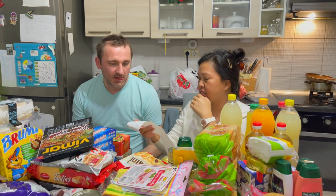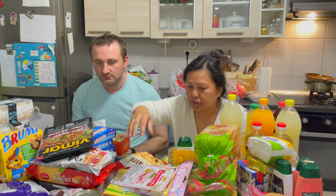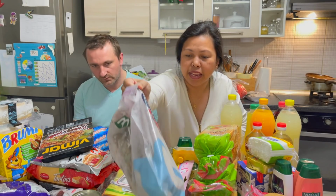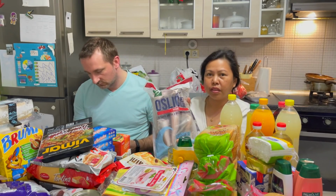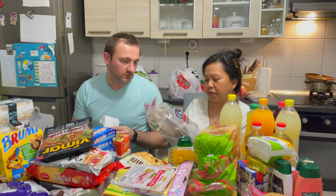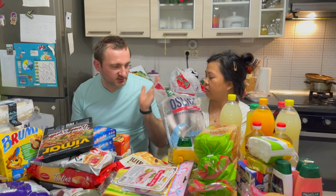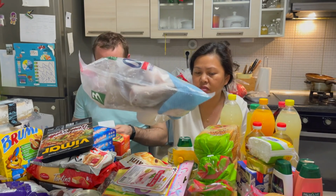Ostrich is $6.45 per kilo, but this one, Dada, hold it. This is cheaper than the Ledo, this is 2 kilos, so it's 13. It's nice, but there's lots of it, right? You can open the bag, just take what you want from it. And Stella likes to eat fish.